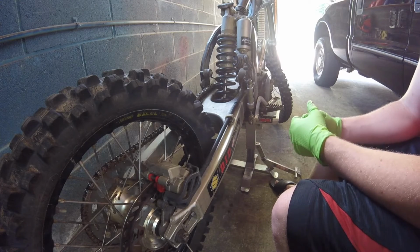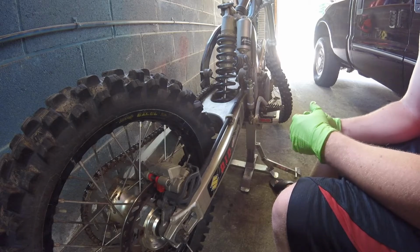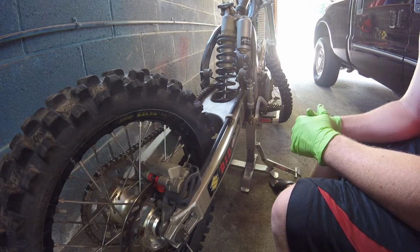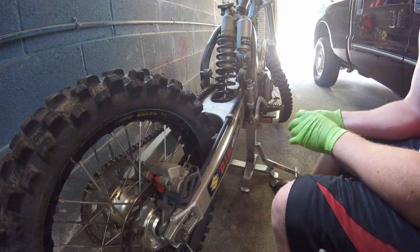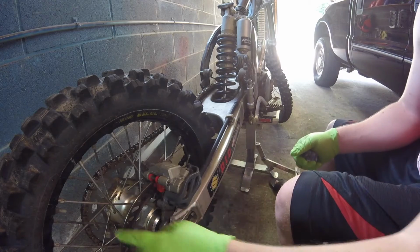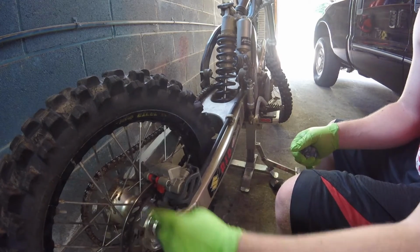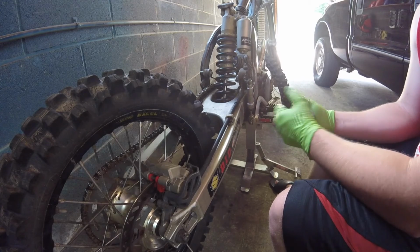But I've also had bikes that, for the life of me, I could not get tuned, and it would foul out if I did too much trail riding. It would just foul out on me. So, just stuff like that. Look it over. Look over your chain. Another big thing is your disc brake bolts and your sprocket bolts. I've had those work loose before. Check all of those.